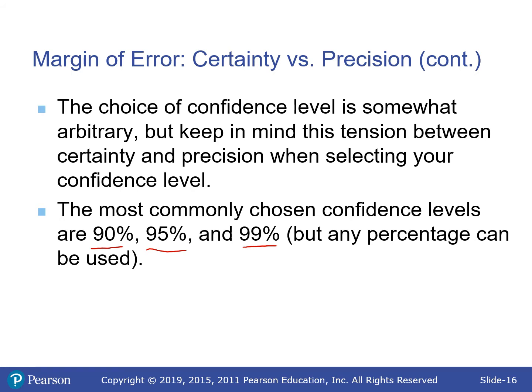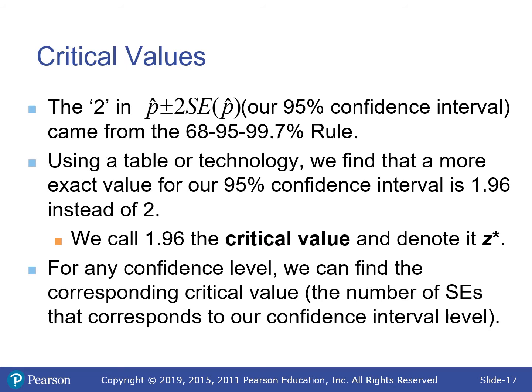There are times when we do want to be more precise, but again, 95 is just kind of the go-to. And it is arbitrary for the most part. Those are the most common, but we could use any percent if we wanted to. And, oh, we'll find that in a second. I thought we were finding that now.